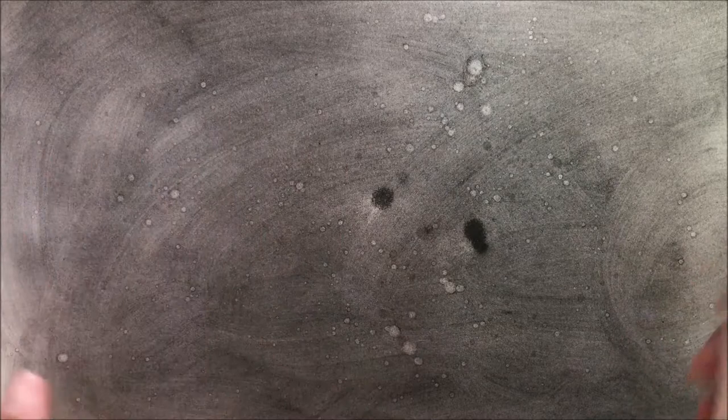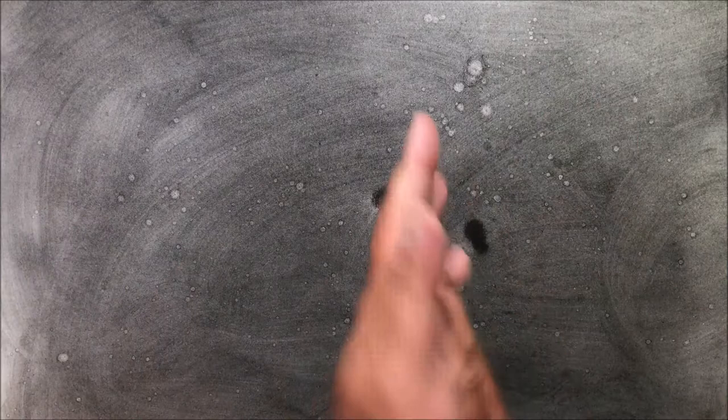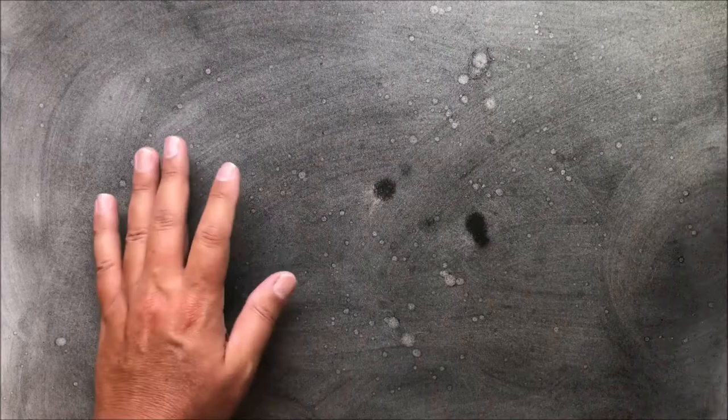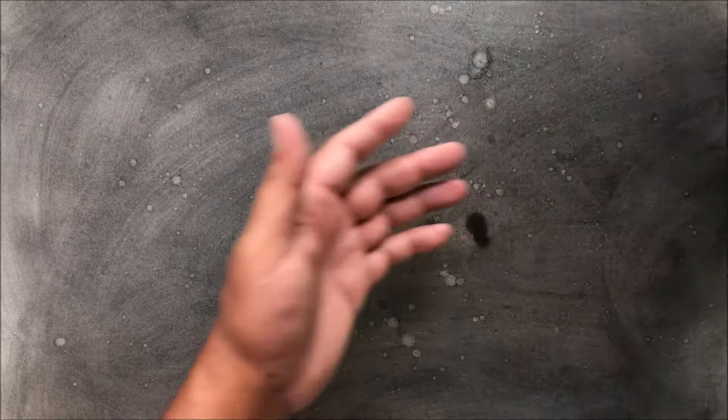What I noticed was that the little black clumps of charcoal that had built up from brushing the paper and napkin around — the compressed air inside the fixative can almost blew them into big black puffs of smoke and basically cleaned up all that charcoal off of it. So there's really no way to keep the big dark charcoal clumps that looked like a cool effect. But that's not what I was going for anyway — I just wanted a funky background. After a good two or three coats of final fixative, it's pretty good — it's not coming off really.